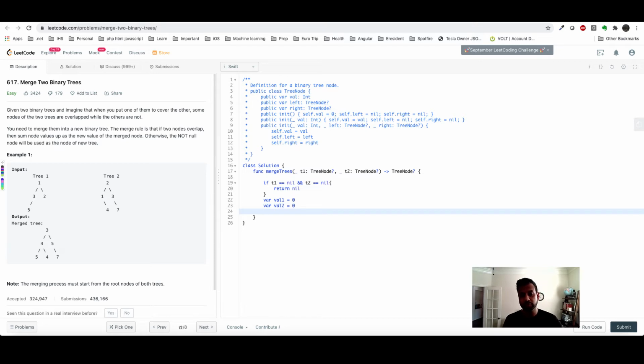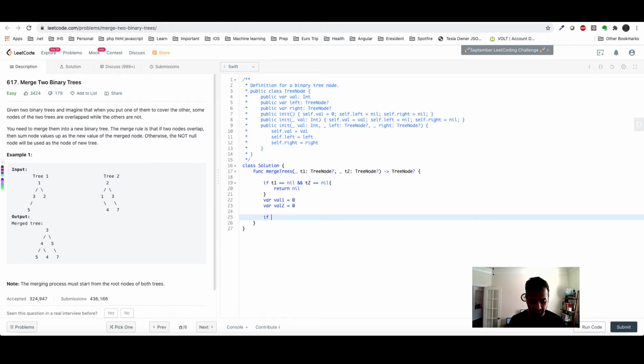Now let's check for t1 and t2. So what are you going to say? If let _t1 is equal to t1, if t1 is not null, basically, that's what it means, we are binding it. If that happens, then val1 is equal to _t1.val, right?